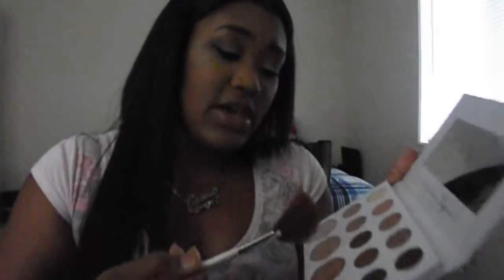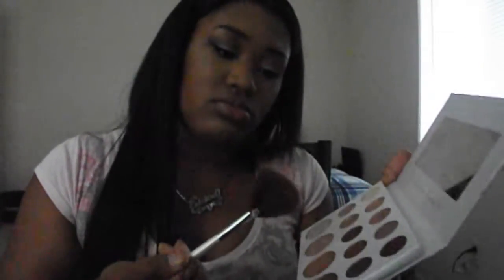And I'm going to be doing the lower lashes as well. While we let that dry, we're going to move on to highlighter. The highlighter that I'm going to be using is from the Carli Bybel palette. And we're going to use this highlighter right here. And we're going to be using the e.l.f. Professional Fan Brush to do that. So we're just going to take a little bit of the highlighter, sweep it onto the brush, and we're going to highlight our face.